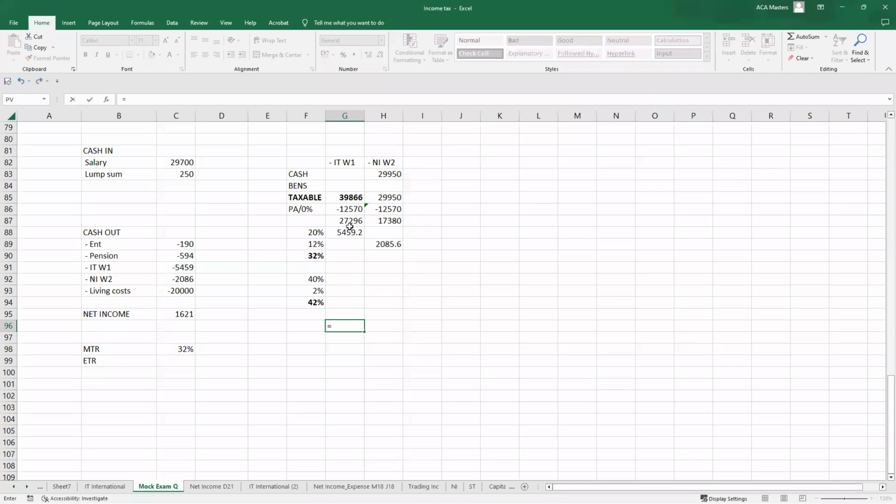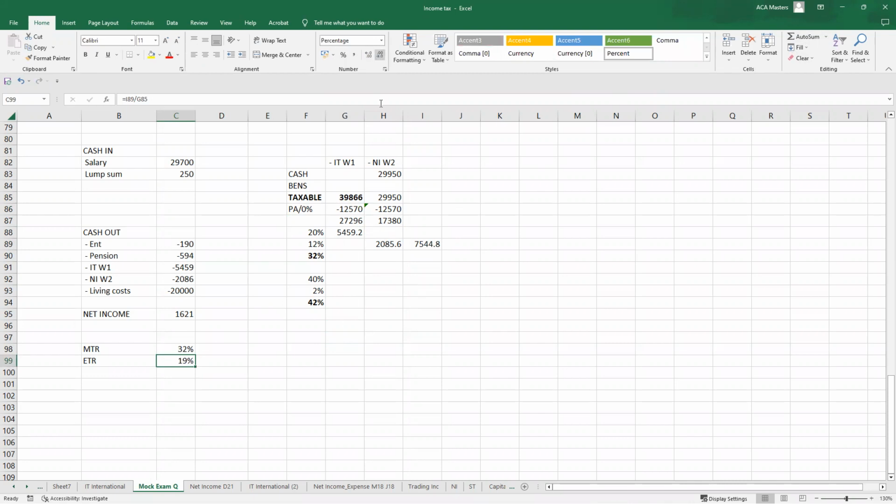If you just looked at the tax, you'd say, well, this is the amount of tax he pays on this amount of income, and you can see it's lower than that because some of it's being taxed at 0%, personal allowance, and some of it's being taxed at 20%. So if you kind of did it overall, so you've got his overall tax here, and you say, okay, this is the tax and national insurance he's paying on employment income of this, this is his overall tax there, so like 19%.